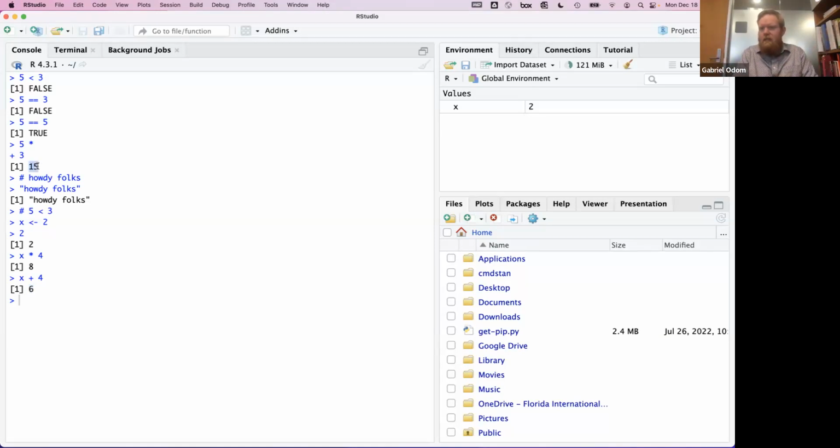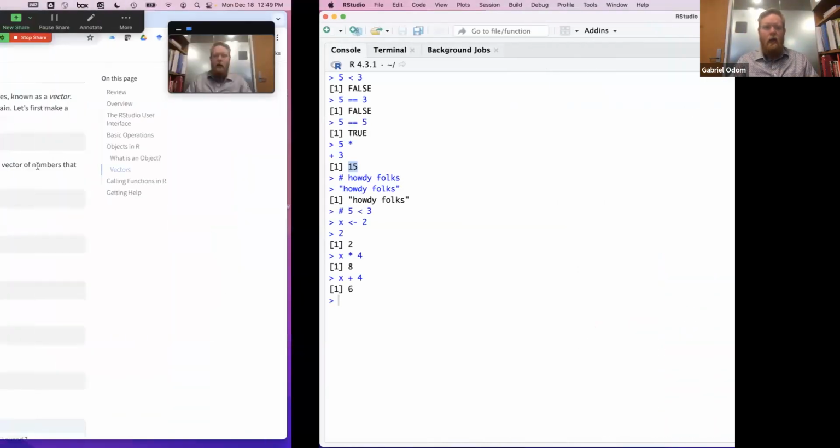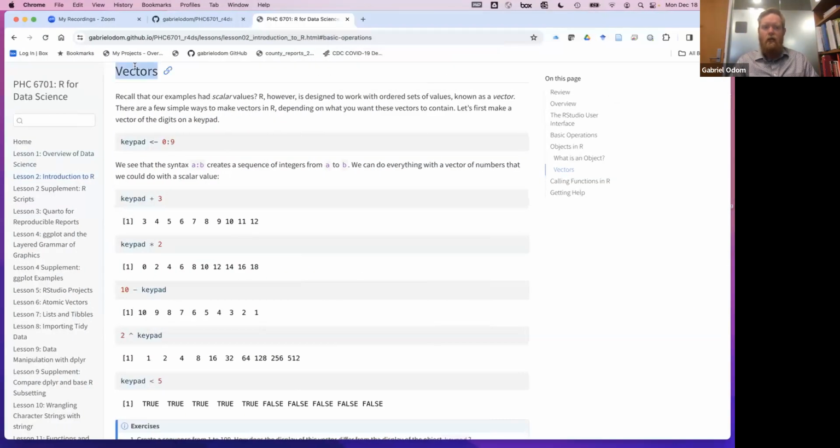I mean, it doesn't come up very often. There are a few times where we will have a single number, and often they're p-values or something related to that. But even then, it usually comes as a pair of numbers. You've got a confidence interval, lower and upper limits. But in terms of the data that we work with, we rarely ever have just single values floating out into the ether. Most of the time, we're dealing with a vector of values.